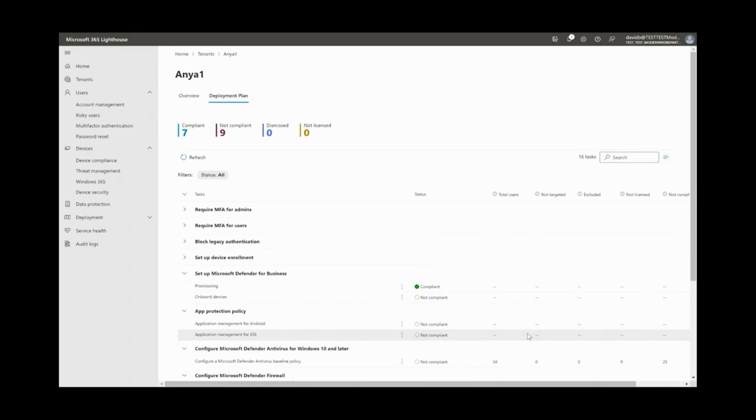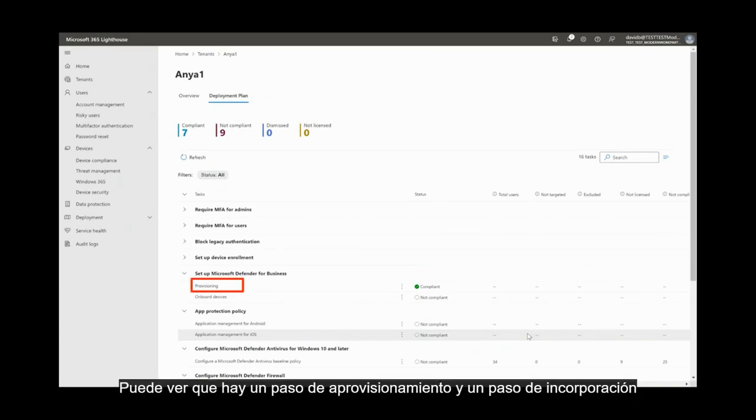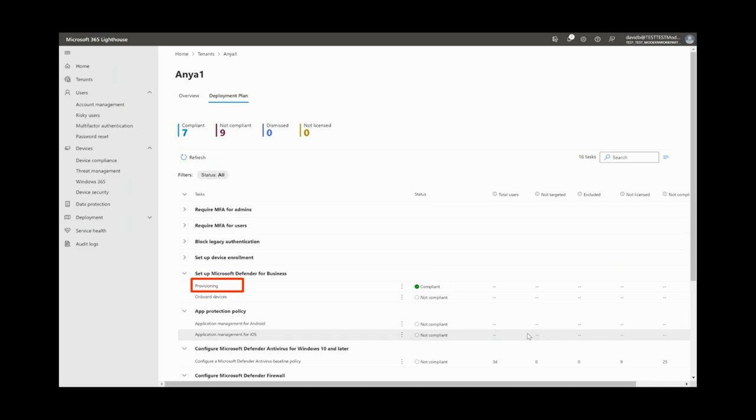When I click on that, you can see there's a provisioning step and an onboarding devices step within Defender for Business. Now, if you use the tool interactively in a tenant and you go into Defender for Business and there's this getting started period with a cup of coffee, that's a provisioning step. We're basically preparing the tenant for use with Defender for Business, which means some old legacy tenants need some internal services upgraded and need to get some things moved onto the Microsoft 365 Defender service. That's really what's going on when you do this step. We can do it with provisioning here.